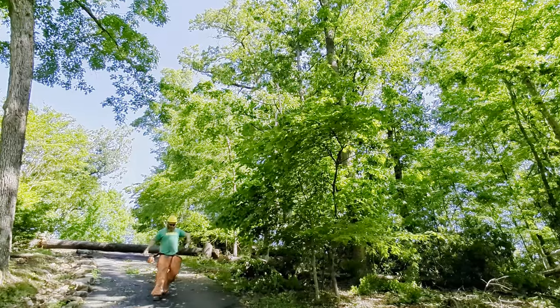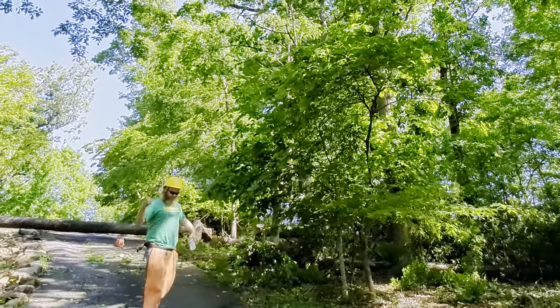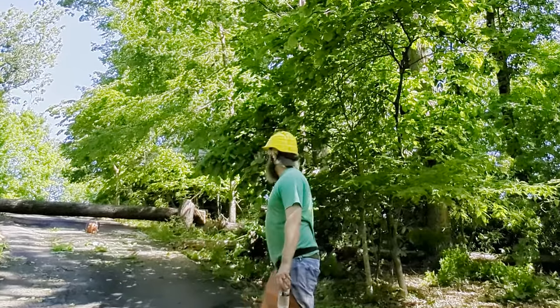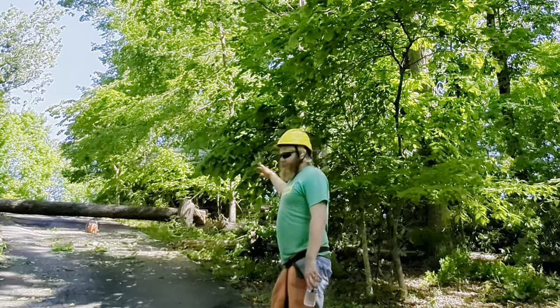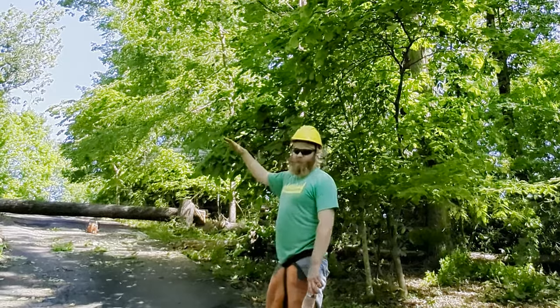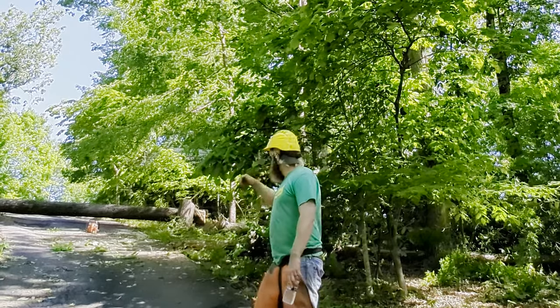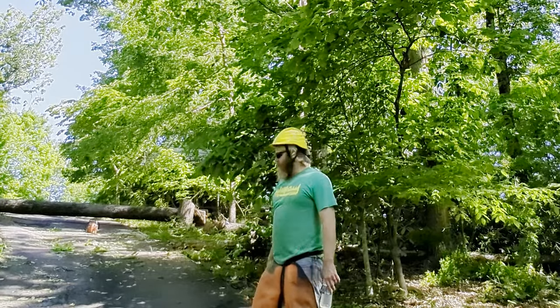Folks, I wasn't expecting that. Ended up having to go to the butt of the wind-thrown hickory and release it. We ended up, I'm thinking, other than the hickory it was in, some of the canopy was in an ash tree as well. That's what came down after the tree dropped, was the top of that ash tree.